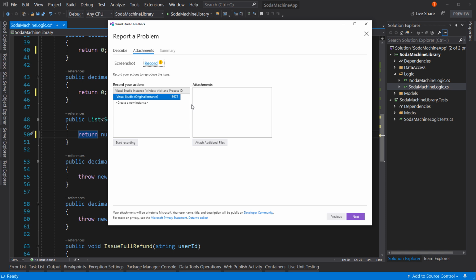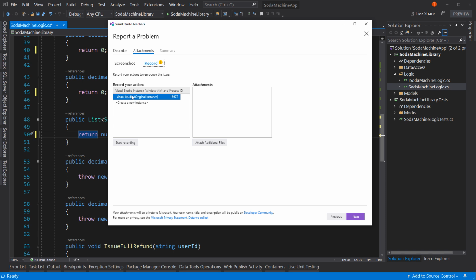That's really helpful. Now, in my case, for some reason, my computer's having a hard time creating those recordings. I'm not sure. It may be because I'm also recording my screen for you at this time. So that might be the reason why. Maybe there's a conflict there. I'm not quite sure. Now, a video would be helpful, but it doesn't give them all of the background information about what's going on inside Visual Studio. So it's not quite the same thing as a video.